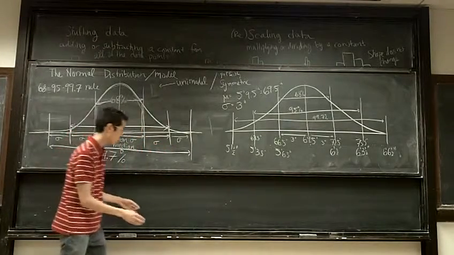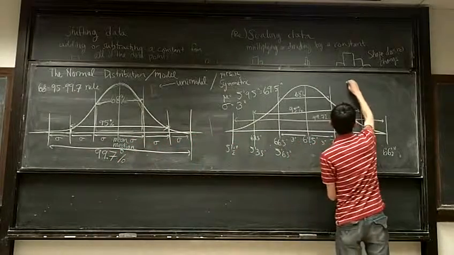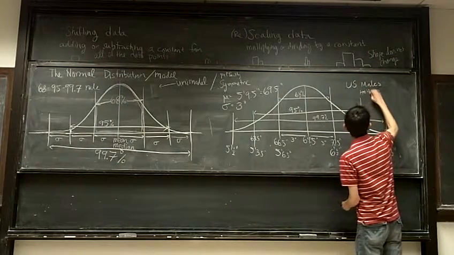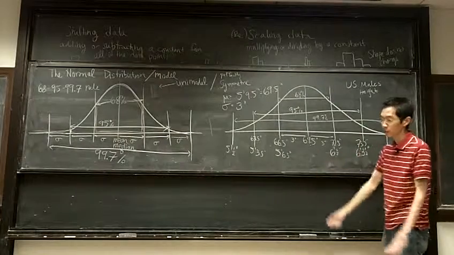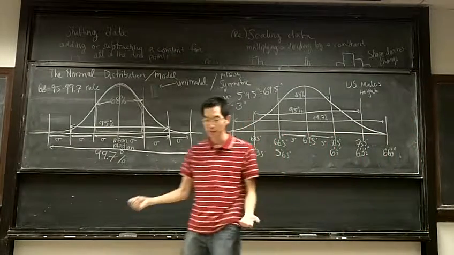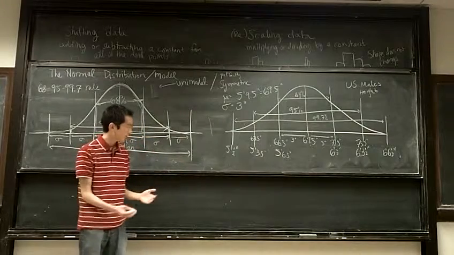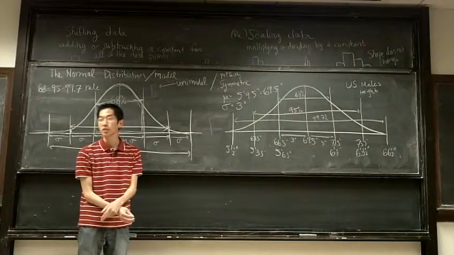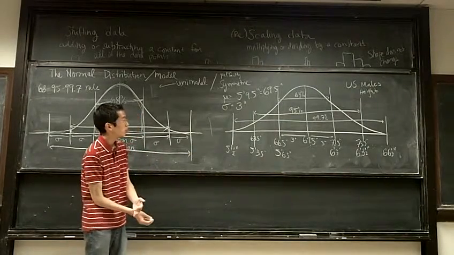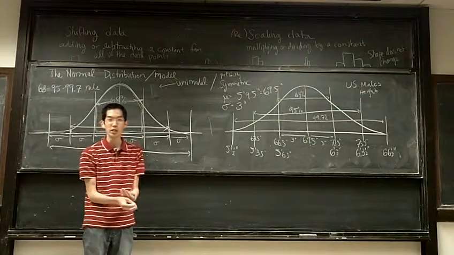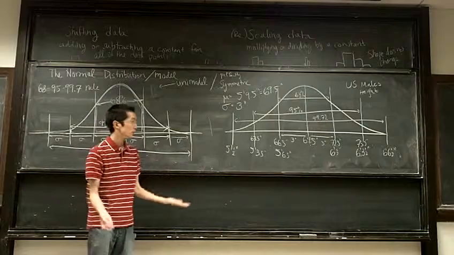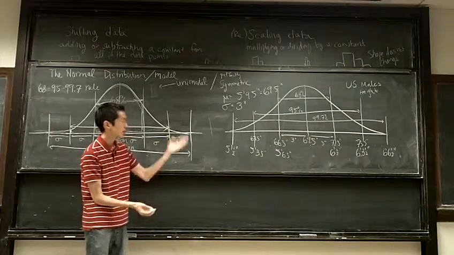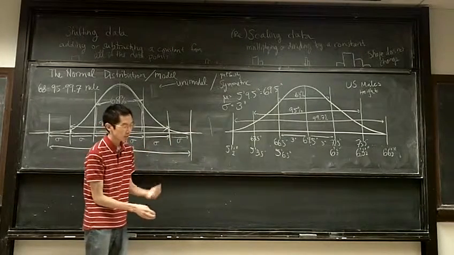And so this is the model for heights of U.S. males. If we went to a different country, like the Netherlands, for one reason or another, the men at least are taller on average than in the United States. I think their average height is like 5'11" or something like that. And if we were to go to an Asian country, on average they're shorter than the United States, and I think their average is like 5'7" or something like that.